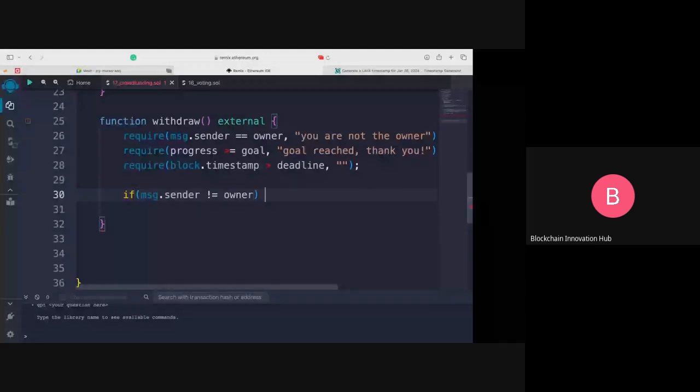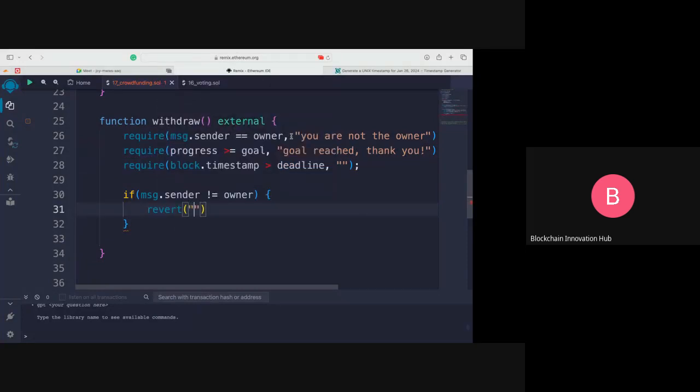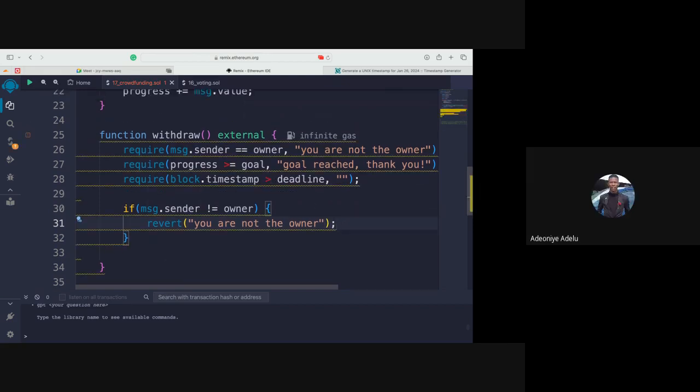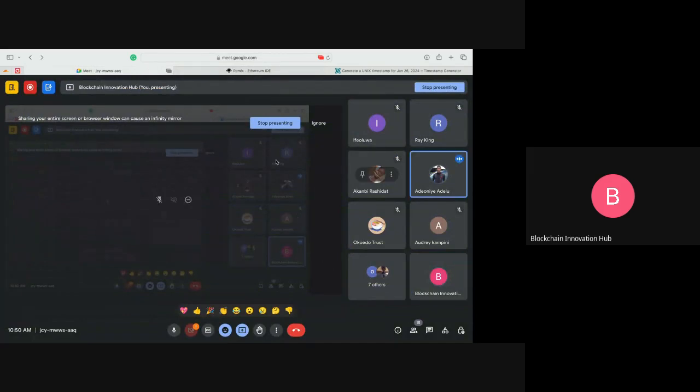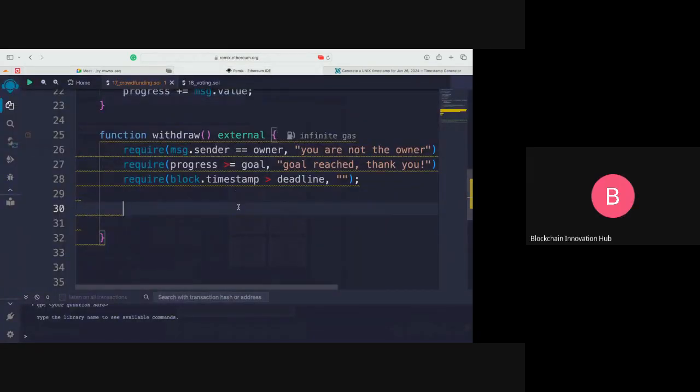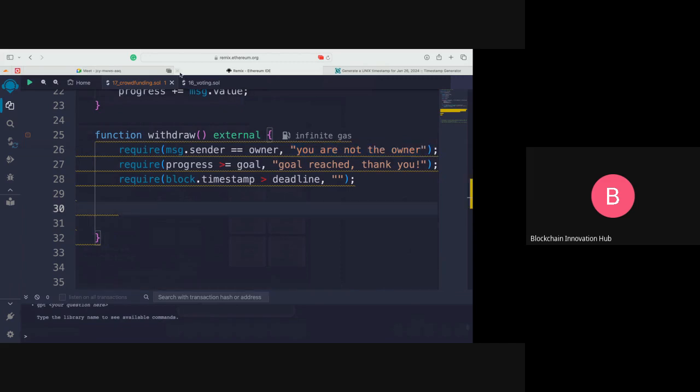So the code is equivalent to what I'm trying to do now. Let me write revert. Then you have something like this. So this single line of code is equivalent to this. Which one is better? Can someone tell us which one is better? Yeah, this require is equivalent to this. It's like a shorthand. It's cleaner and just easy to use. Do you get it now? Okay, yes, I get it. So these are the desired conditions. If the desired condition is not true, then it will throw this error. So that's how require works basically.